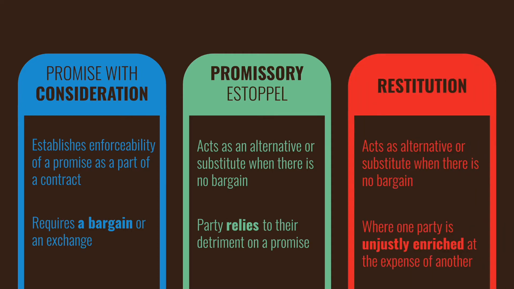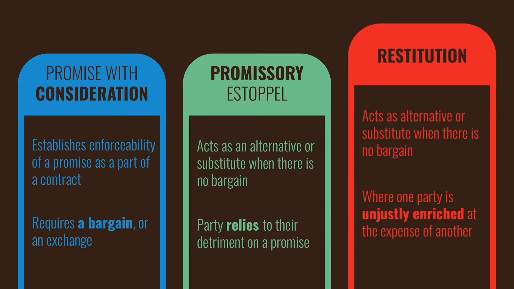We're adding to this today restitution. Just like promissory estoppel, it is a consideration substitute that, in the absence of a legally enforceable contractual promise, provides another avenue in which a party can seek recovery. In the case of restitution, there doesn't even need to be a promise at all. It's based rather on the idea that one party has bestowed a benefit on the other party such that if they did not compensate the party who bestowed the benefit, they would be unjustly enriched. They've received a benefit, and not paying for it would be inequitable or unjust. So in fairness, they should compensate the party who bestowed the benefit upon them for whatever the value of that benefit is.